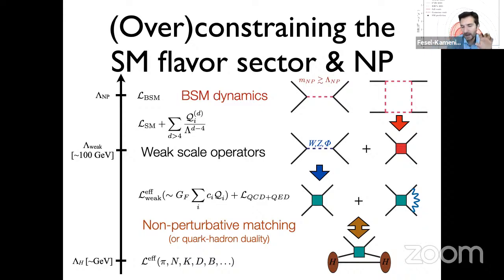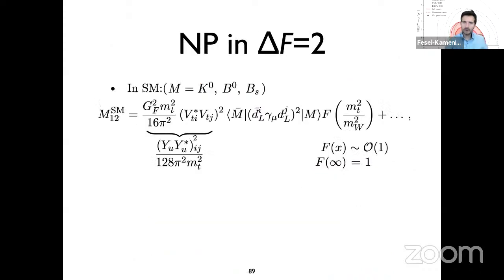But they might not necessarily respect the accidental global symmetries of the standard model, like baryon number and lepton number. In fact, baryon and lepton numbers are broken at the dimension 6 operator level in the standard model effective theory. Okay, so let's see one example of how we actually use these techniques to compute, for example, the standard model predictions for neutral meson mixing observables. So, for example, how we compute the B-Bbar dispersive amplitude.